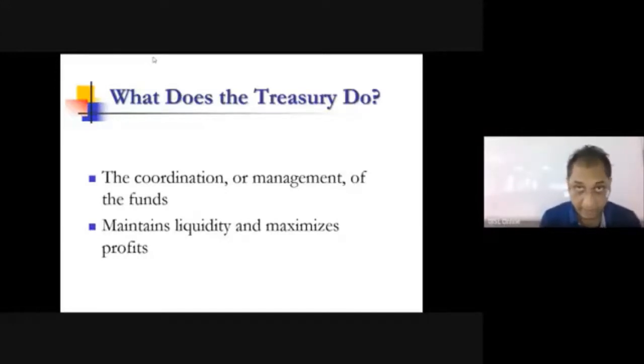So yes, you're right. There could be a situation where the bank has 5-year deposits at 20% and is now lending at 10% or 9% to their lenders, and they still have those deposits on their book. And there is a risk there, and there is a negative P&L that the bank accrues because of that. But that is a risk the Treasury has to take, and that is a P&L hit that they have to take, or ALCO or ALM or whatever you call it will have to take that negative P&L impact onto their books. But that analysis and that decision and advising on how we proceed is done by the Treasury function.